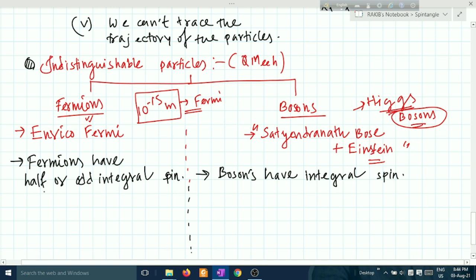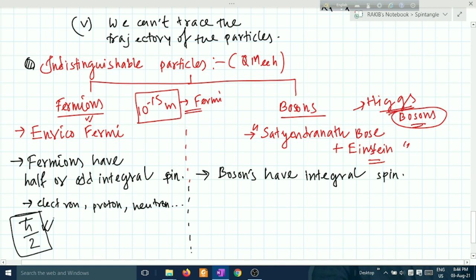The fermions are particles like this. The electron is a fermion, the proton is a fermion, even the neutron is a fermion, and so on. These are particles having spin angular momentum of h cut by 2. This is the value of spin angular momentum of an electron, proton, or neutron. This is the real value of spin, h cut upon 2. We say that electrons have spin up and spin down states. Spin up is given by plus h cut upon 2, spin down is written as minus h cut upon 2, but the modulus of the spin angular momentum is h cut upon 2.